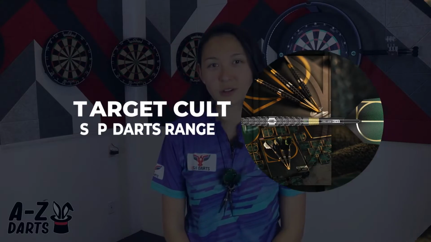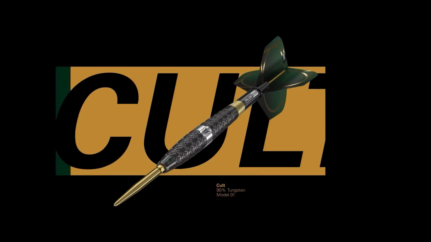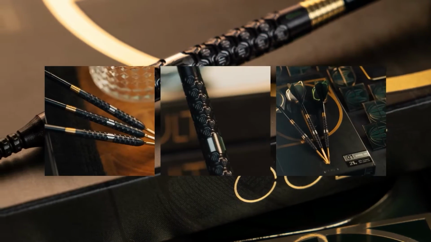The Target Colt darts range from the 2022 launches here. This is their high-end 90% tungsten range, and the theme is a stunning green and gold. There are 5 total options in the Colt range, 3 steel tip labeled 01 through 03, and 2 soft tip barrels labeled 10 and 11, with multiple barrel weights for each option.